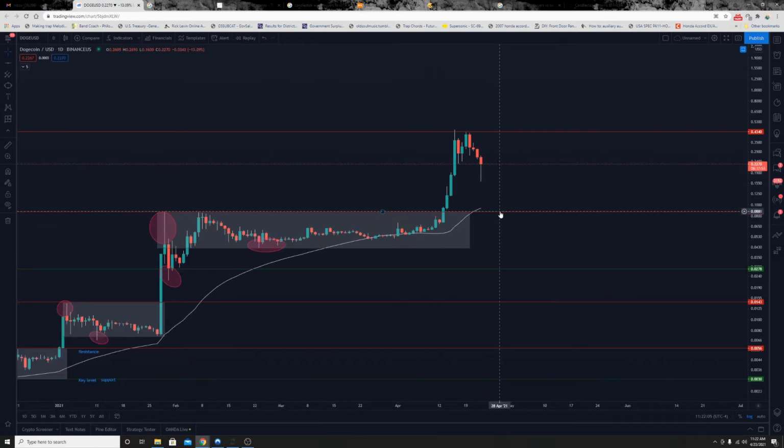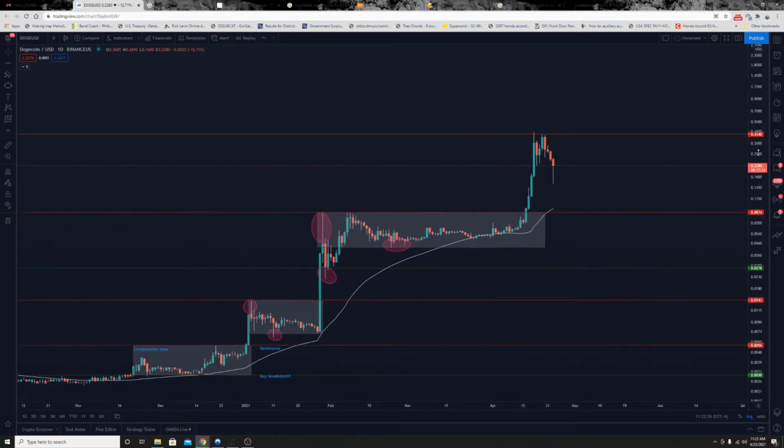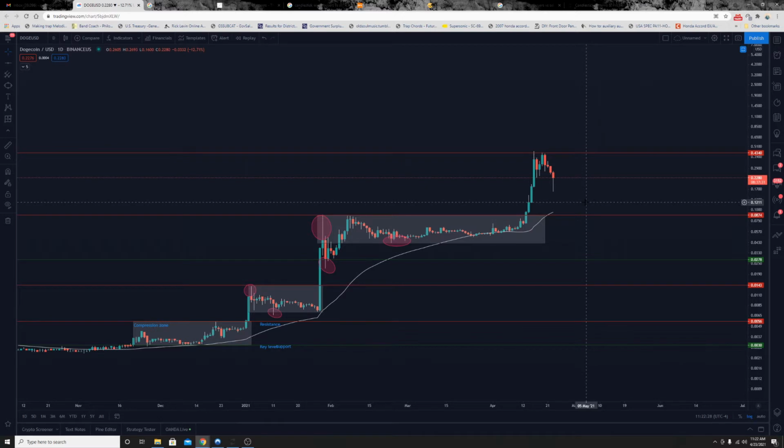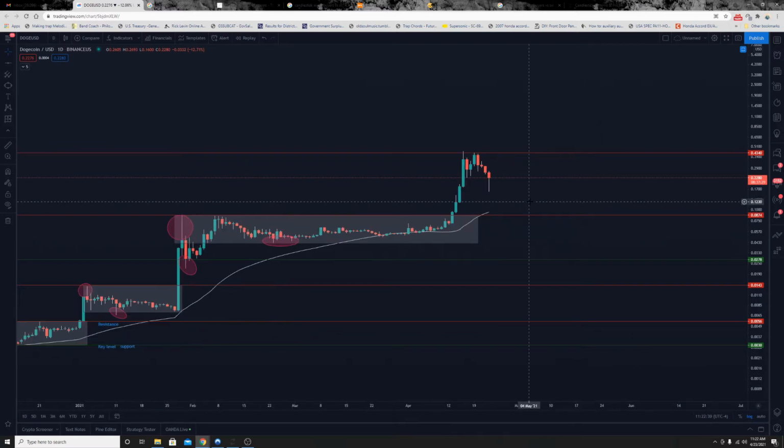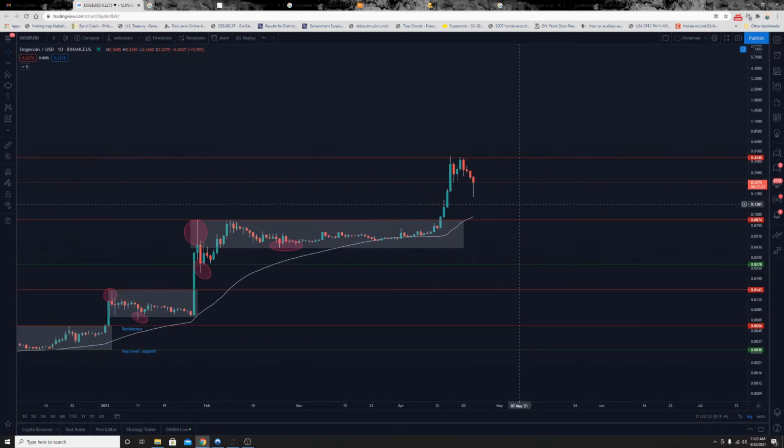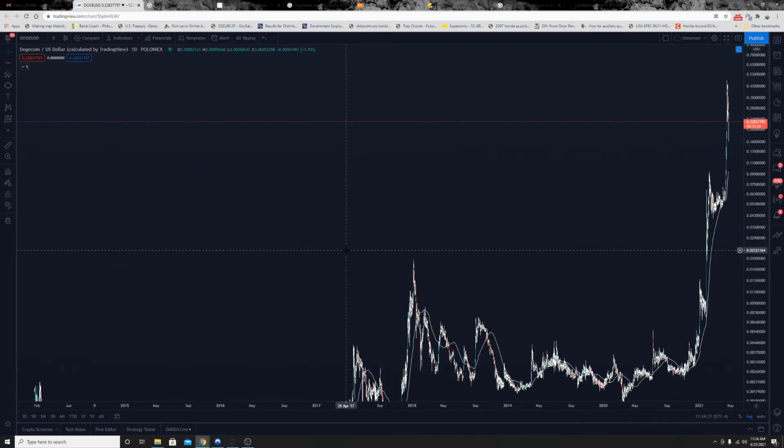Now price can go all the way back down to this last key level. If it does, that's kind of bearish to me. I would think the price will continue to fall because, again, we have this 60 MA right here at that resistance, and usually when the price crosses the 60 MA, the price continues down further. Now, do I think crypto is over? No, I don't. I think it's a correction. It's a correction.